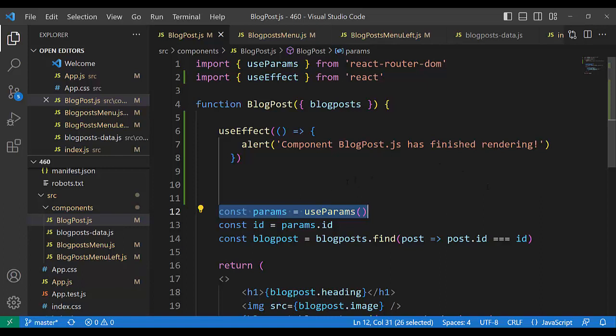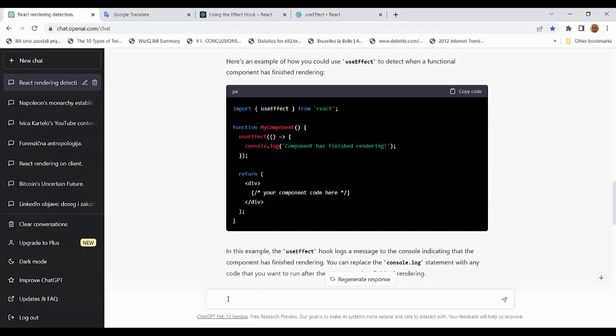Okay, let's go to see. I ask: does the ID is state?